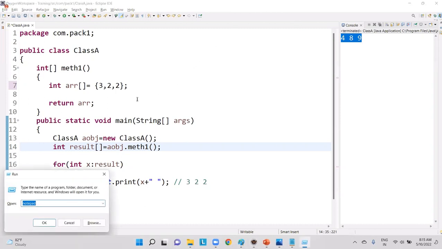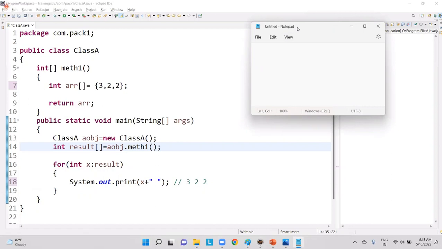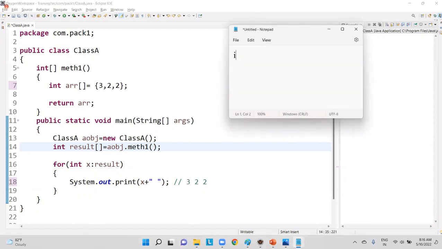Guys, please check this. I'm giving you the condition also. If ARR of I equal to 2 and ARR of I plus 1, I plus 1 means next element, equal to 3, then ARR of I plus 1 equal to 0.